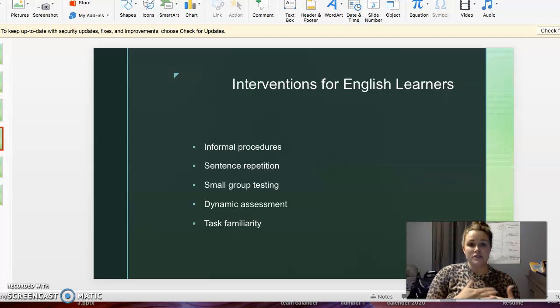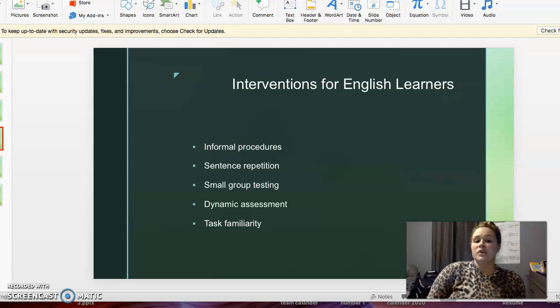And this is really beneficial for all students, but it can also be beneficial for the English learners because they are getting different directions and they're learning, okay, so a quiz means a small test. A test means over a whole unit. A project means I get to be creative. So they're also learning that different dialect.